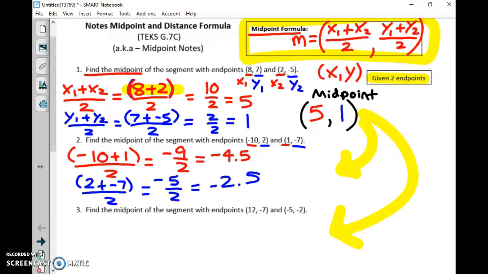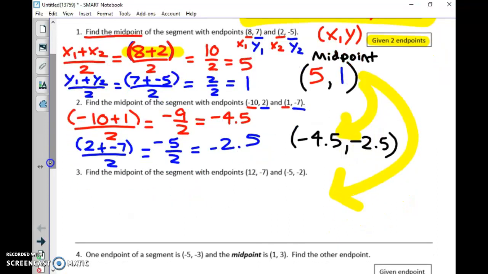Now remember, I want a coordinate answer with the commas and the parentheses, so please make sure you put x, comma, y. Okay? I have to have an answer like it says up here, x, comma, y. So again, always have the right format at the end.